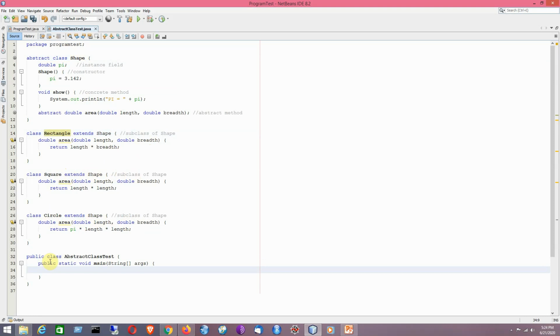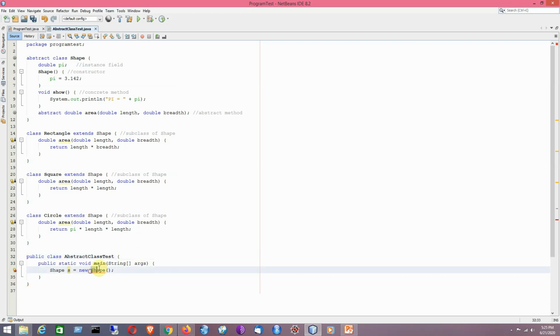So now I will be trying to create an object of the shape, which is basically an abstract class. If I am trying to do so, it will be giving you a compilation error because an abstract class cannot have objects. So shape is abstract, cannot be instantiated, as suggested by the NetBeans IDE. That means it is giving you a compilation error. So it is not allowed in Java. So that has been shown here. Like I have told it several times, an abstract class cannot have objects.